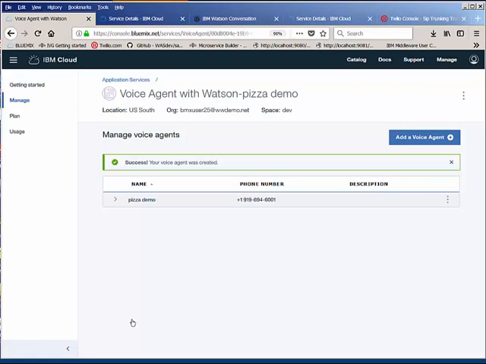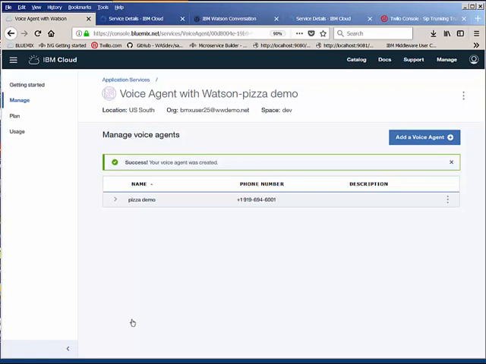Hello. Welcome to Watson's Pizza Palace. How can I help you? Yeah, what kind of pizza toppings do you have? We have the normal toppings: pepperoni, mushrooms, olives, peppers, sausage, chicken, onions, and beef. And what sizes of pizzas can I order? We have different sizes, including small, medium, large, and extra large.